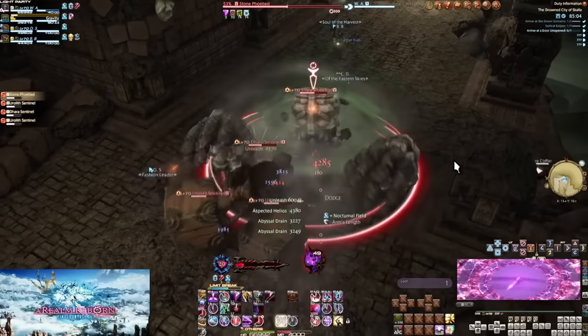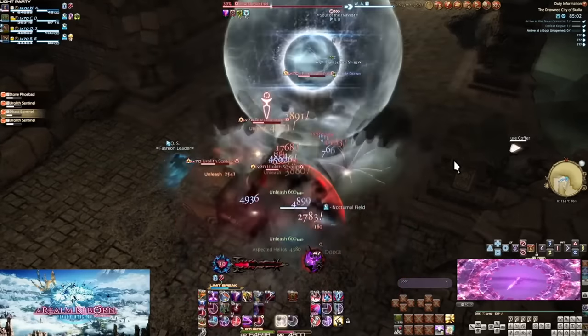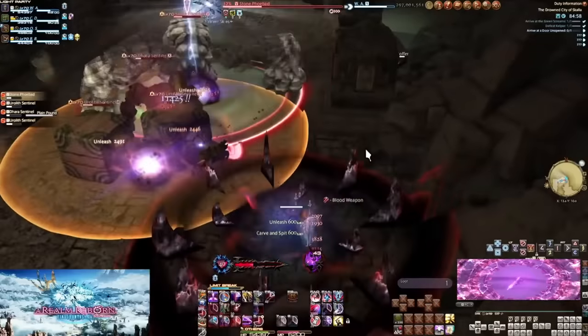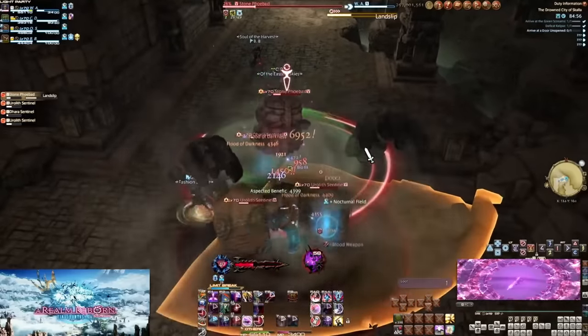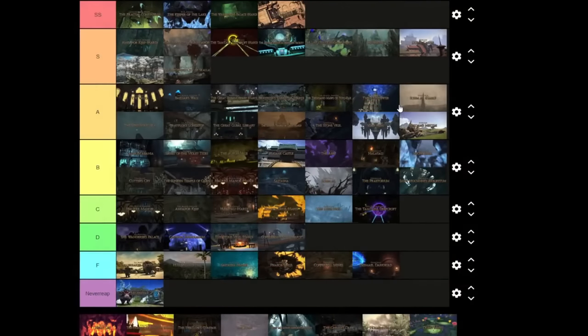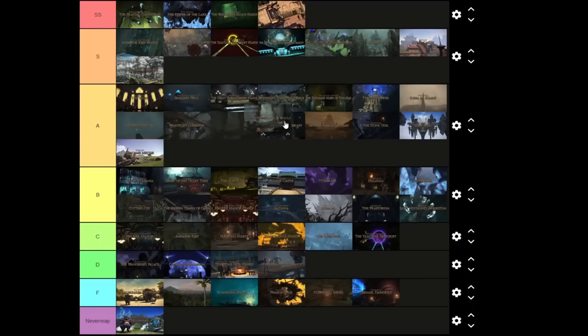But the final boss is really fun though. It does a lot. It's another boss that does a lot. It does move in, move out. Targeted donuts, gaze mechanics. It does a lot of mechanics. So I really like that boss. So I'm gonna bump it down to A.